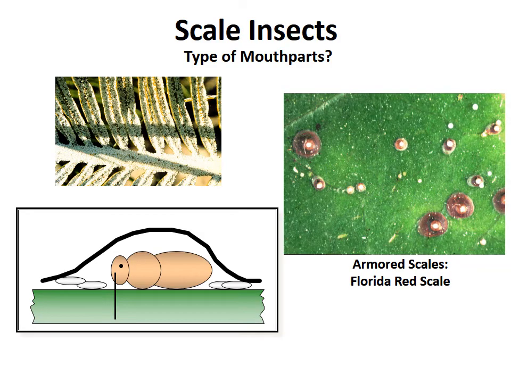So here's a little diagram of an armored scale. This is what it looks like underneath that little hard shell. It creates the shell, it excretes it from its body as it grows and matures and has to shed its skin, but the actual insect is living underneath that little hard shell. A lot of times you look at the plant and you know that obviously the picture on the right hand side here was taken under a microscope. These are very small insects. You usually need a hand lens or a microscope to tell for sure that you have scales.